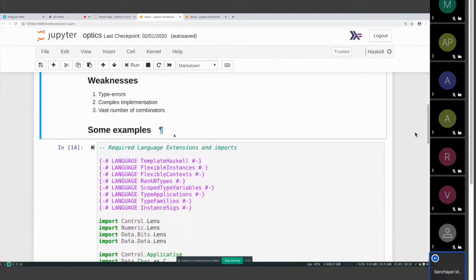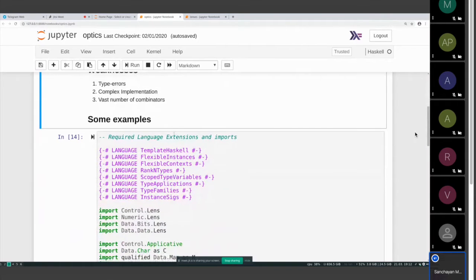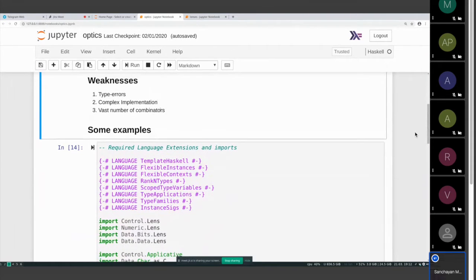It's not quite easy to understand them upfront. Implementation, unless you are interested, you do not need to know. And then there are quite a vast number of so-called combinators. You will see what combinators are in a little while.